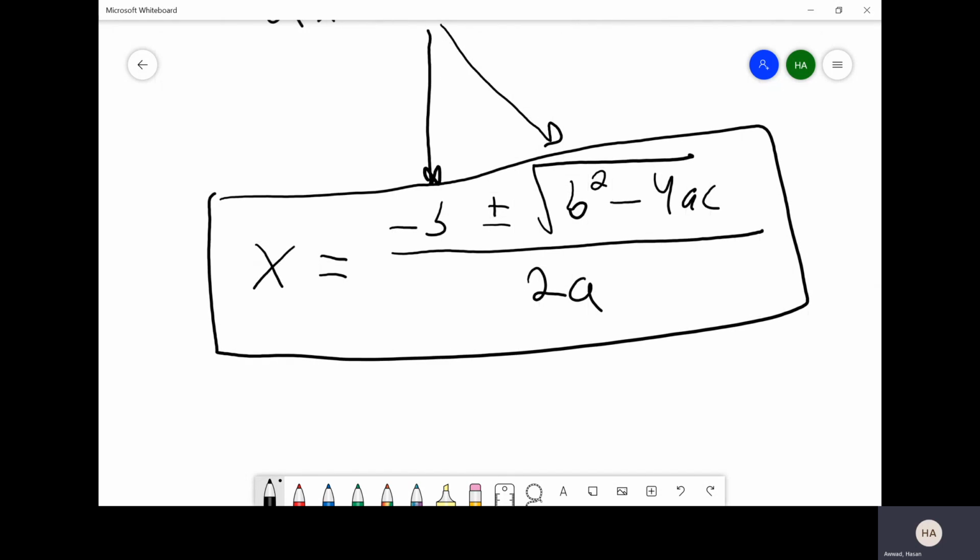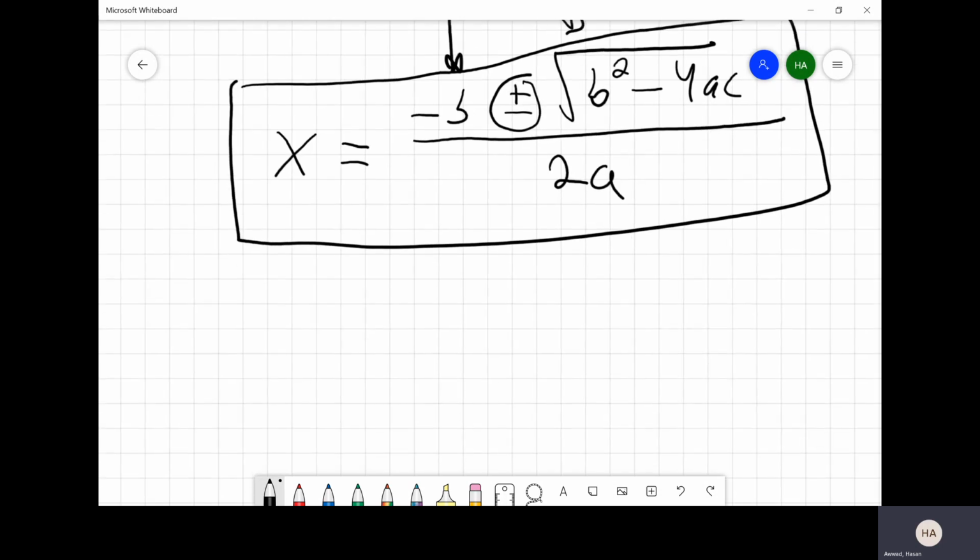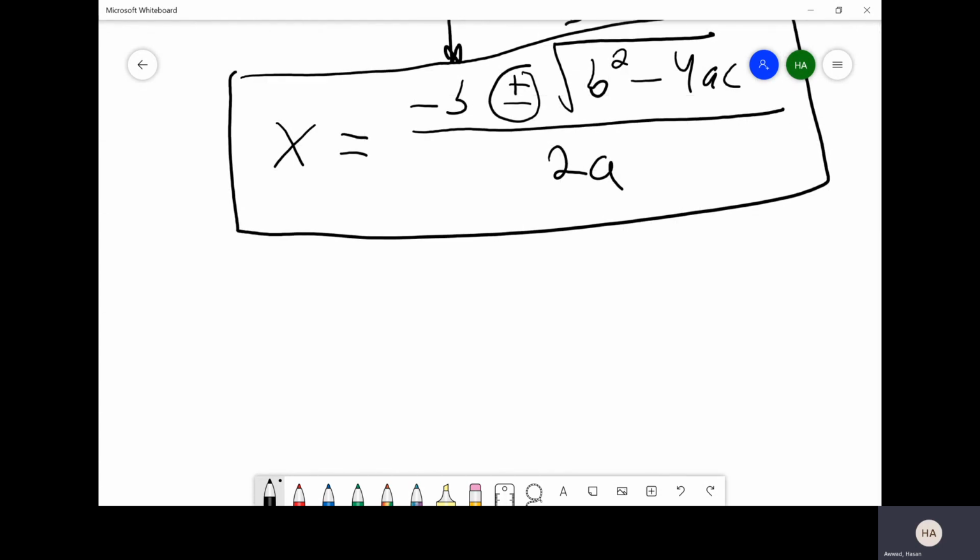Okay, so how do we apply this? What is this doing? And also, I just want to take a second before we move on to an example. Notice it has built into it the plus minus, right? What is this telling us? This is telling us we should get, at most, two different solutions. We should get two solutions based on whether or not negative b is added to the square root of b squared minus 4ac, or subtracting the square root of b squared minus 4ac.